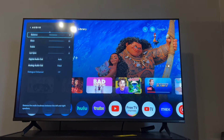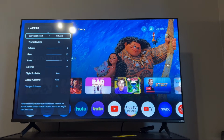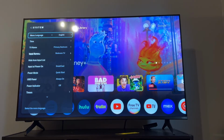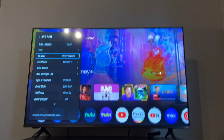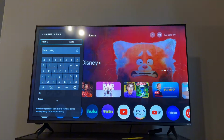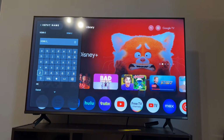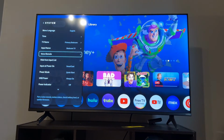Boom. Alright, so we'll do virtual X surround sound. Boom. System. Primary bedroom. I don't want to call this bedroom TV. We'll just call it HDMI 2. Voice remote. Oh, so you can pair a voice remote, but it doesn't come with a voice remote. Okay, that makes sense. I do have an extra voice remote if I really want it, but I don't need it.